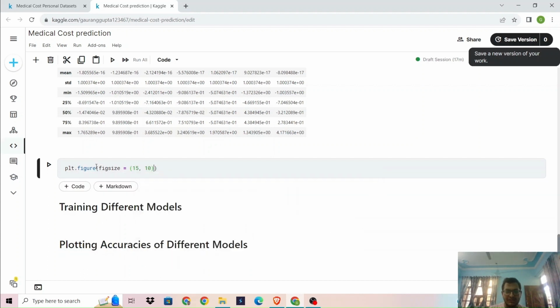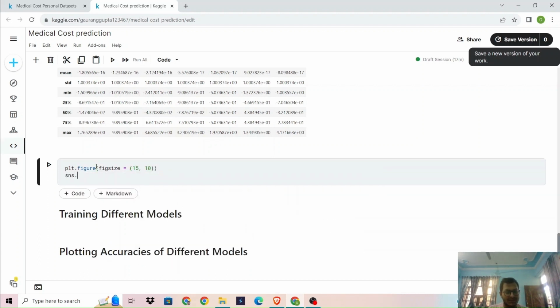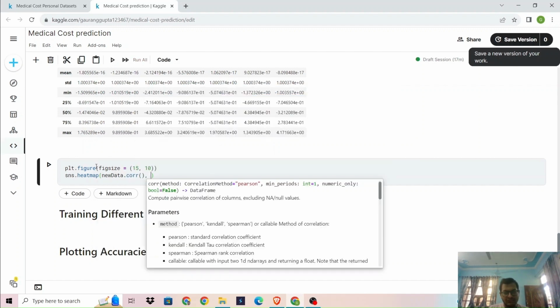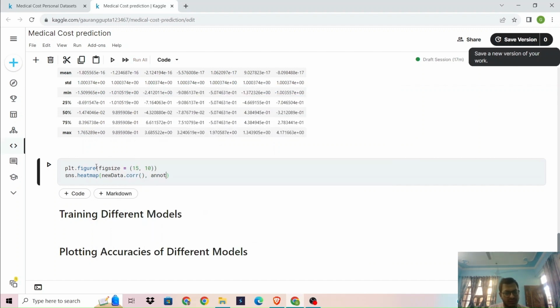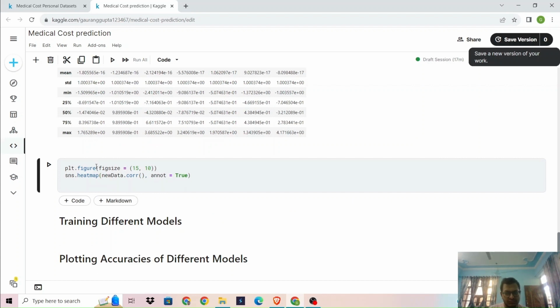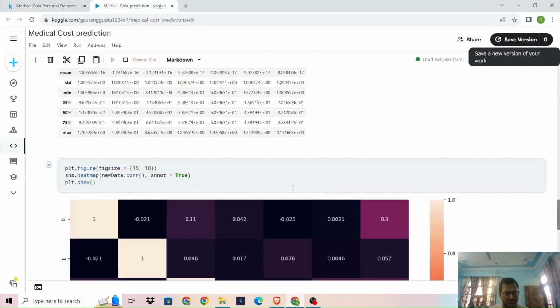You can change it. Then sns.heatmap of new data.corr, with annot equal to True. Then plt.show. Let's run it.